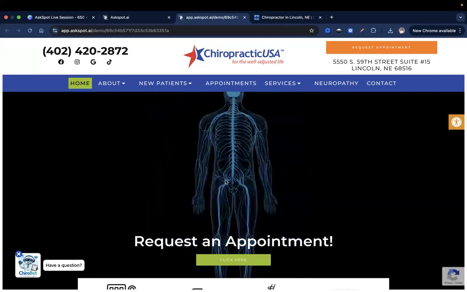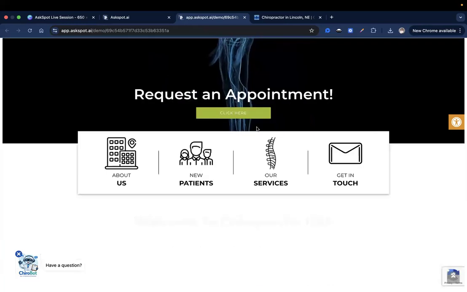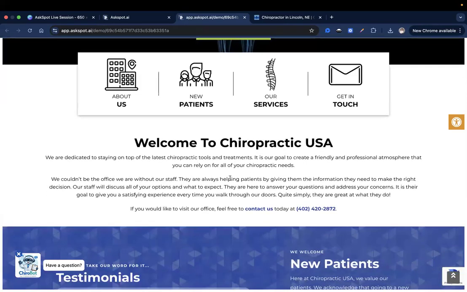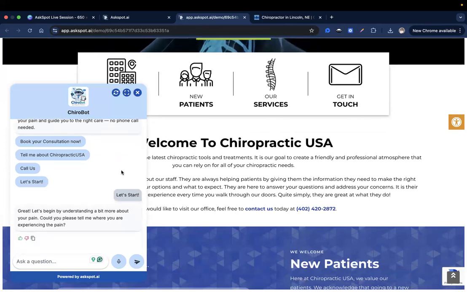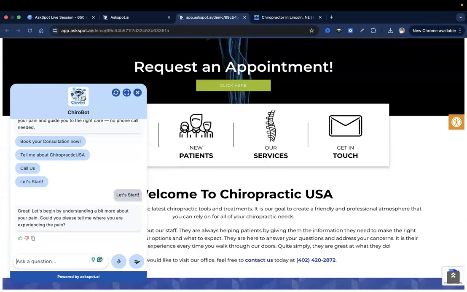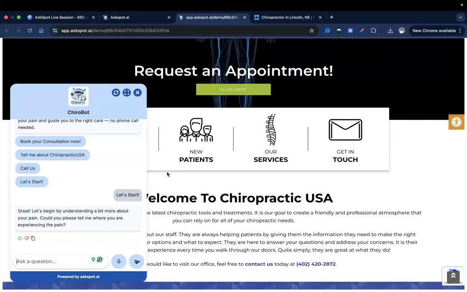So now it can answer patient questions based on the info it got from this website. And then it can guide people, and it can also push them towards booking. So it's not super complex, right? It's super clean. And I think we only built it in just a few minutes. So that's the chiropractic AI assistant bot.